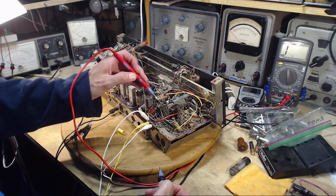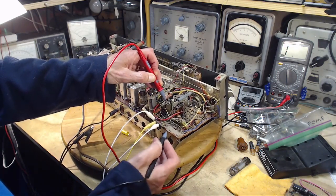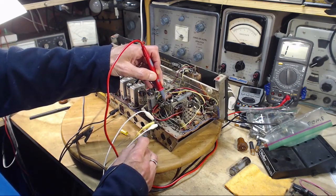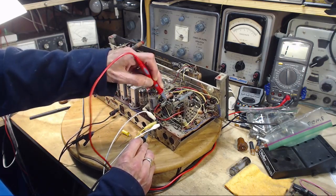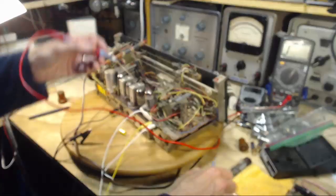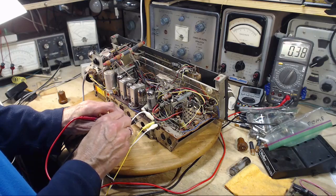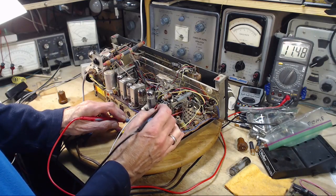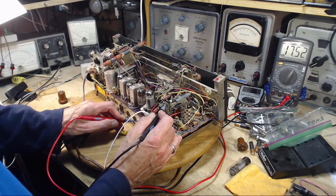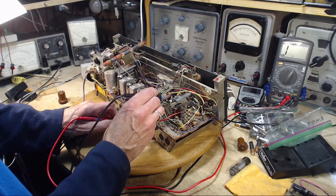So a good question would be, is this grounded here? Okay, watching on the meter. This is what I found yesterday, and I stopped at this point. It goes way up, 20 megohms. Lazy capacitor charging there. And ground is ground.